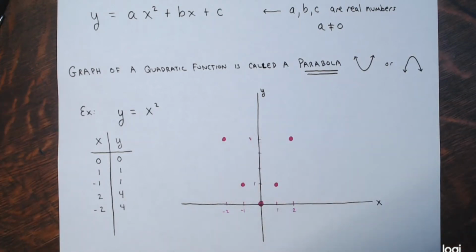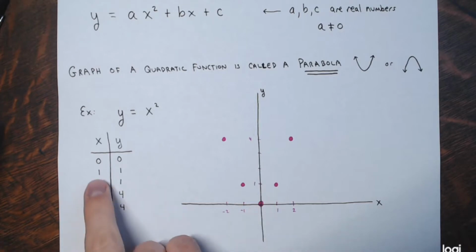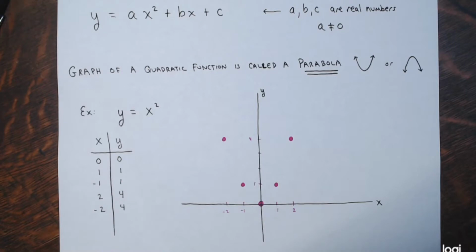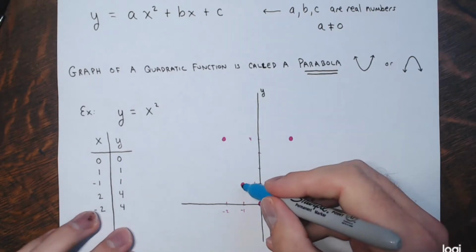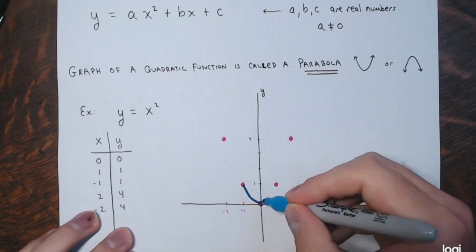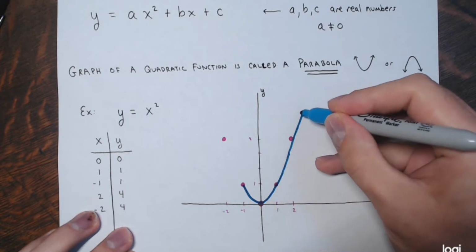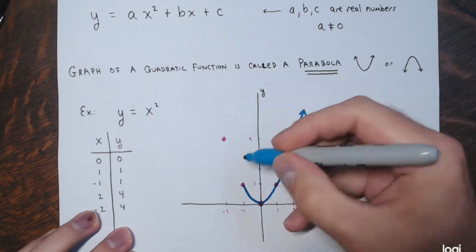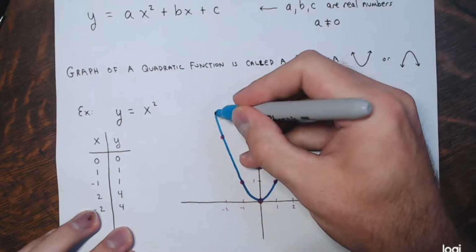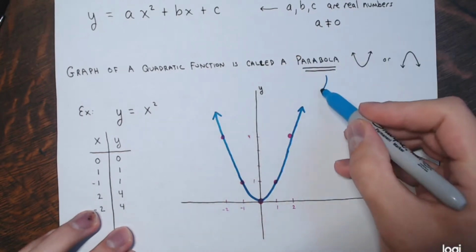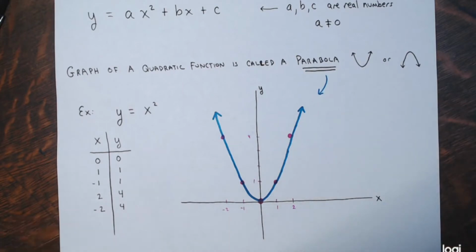And what you're seeing is, again, you could plot, you don't have to plug in just whole numbers. I could put in a half and get a quarter back. Right, 1/2 for x would be a quarter for y. Negative 1/2 for x would be a quarter for y. But all these points would form like this U shape. Right, that just increases, goes up forever on the right there, and also goes up forever on the left. And again, this is called a parabola. Right, a parabola.